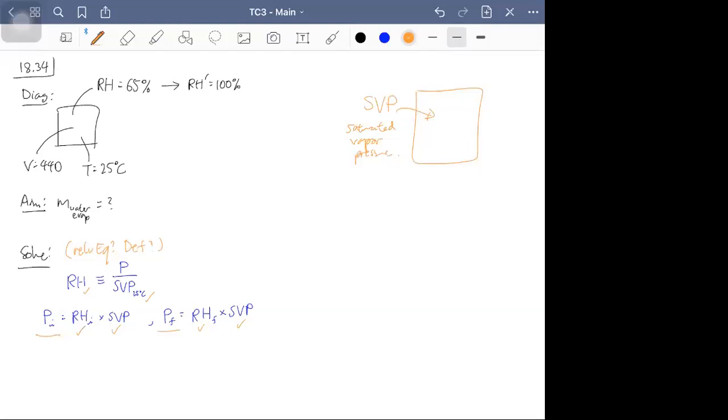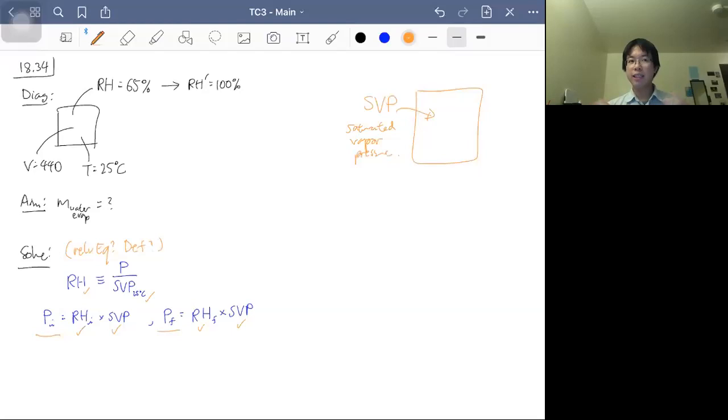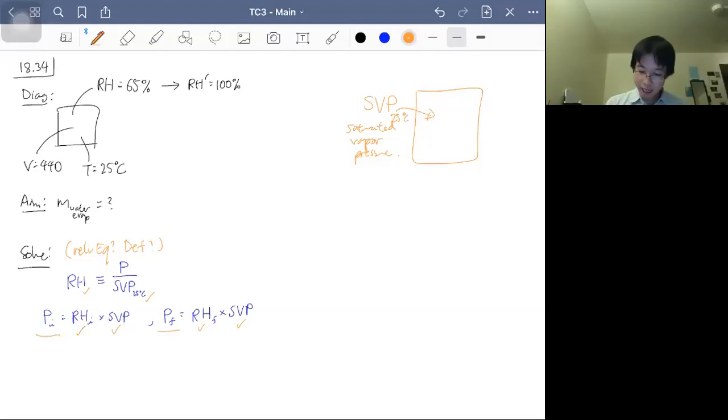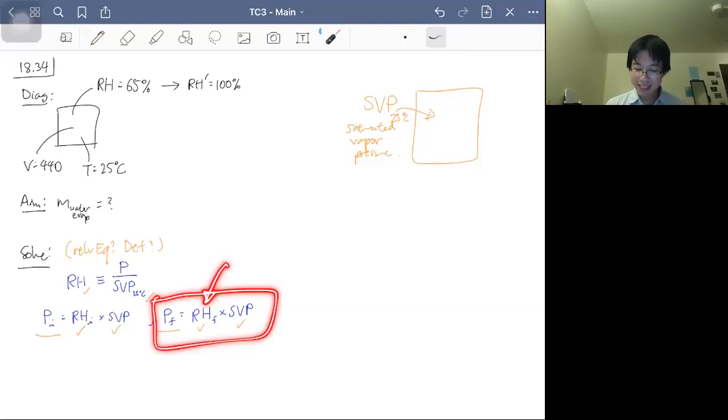When the temperature is different, you can saturate the room with a different amount of water vapor, so this depends on the temperature. It's a number that you look up from a table, so usually an exam will give you the saturated vapor pressure at that temperature. You can also see it from here: when the relative humidity is 100%, that's SVP. Does that make sense?